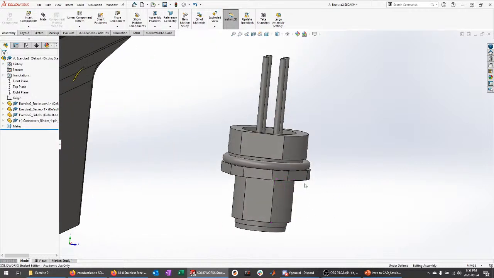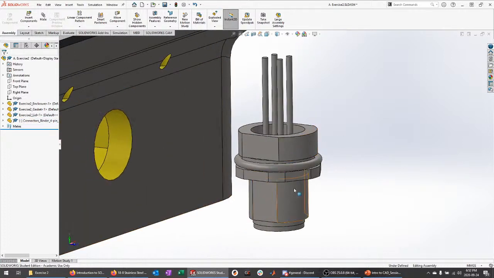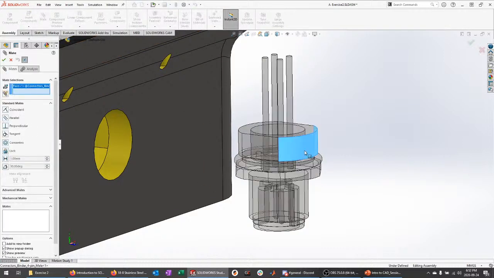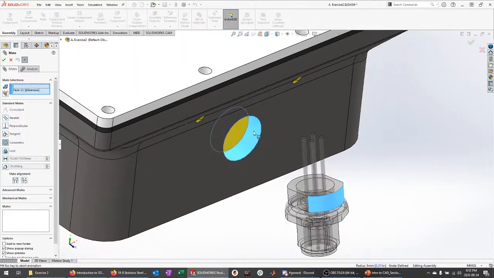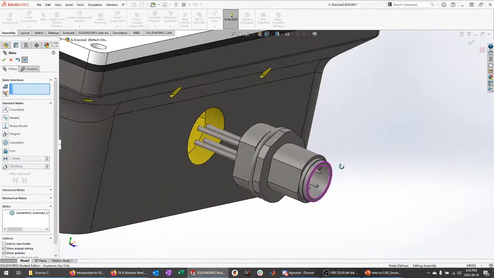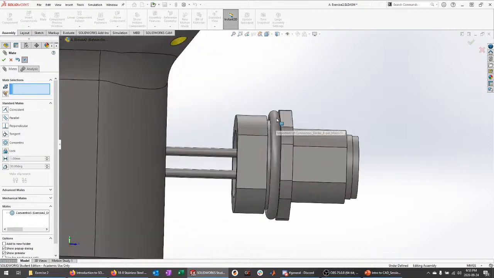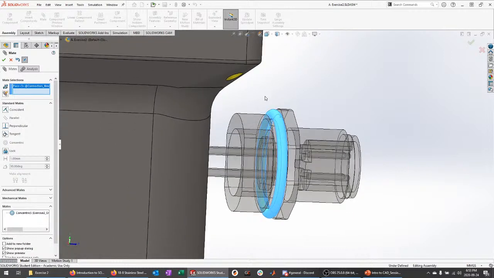So again, remember when we downloaded that screw from McMaster, we manually suppressed the threads to keep the polygon count low. Here, all 4 of those faces on the actual part are threaded, but to keep things simple, the model just left those as cylindrical faces. So I'm going to select that cylindrical face. And this hole would also be threaded, but again, for simplicity, it's cylindrical in the model. Select that. The SmartMate assumed correctly that we want those 2 faces to be concentric, so I'm going to hit the checkbox here. And you'll notice that on the actual part this model represents, this toroidal surface, that donut shape, is an O-ring.